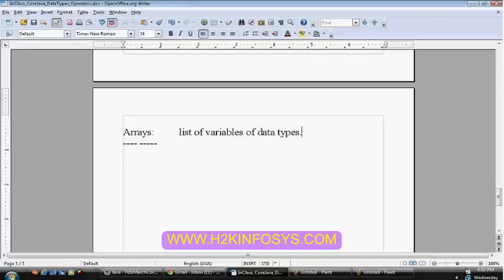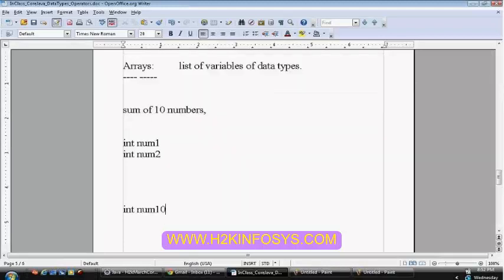An array is nothing but a list of variables or group of variables of the same data type. Let us say we want to calculate the sum of the first 10 numbers. It's not required for us to declare 10 different variables, num1, num2, and so on up to num10, and allocate them in memory.